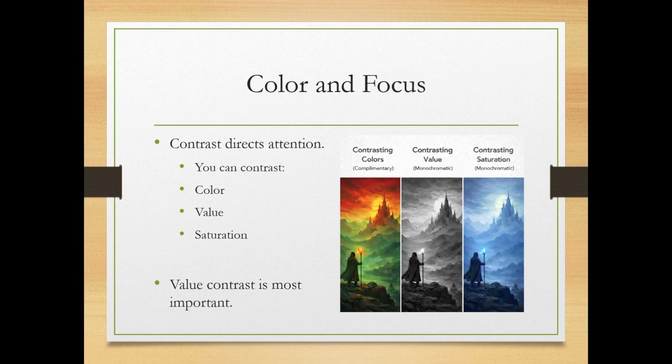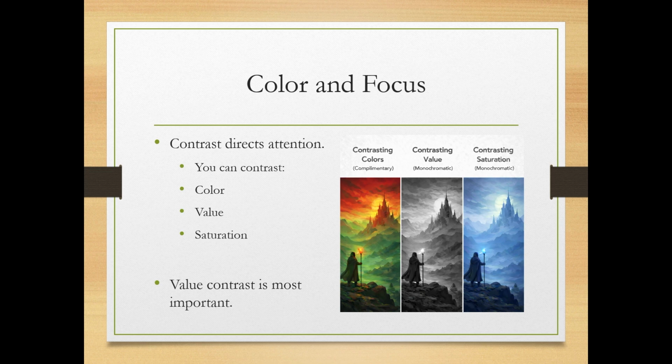You can contrast value, that's going to be darks and lights, and you can see that in the second panel, where you have the dark character in the foreground, the light staff as a focal point to see that they're a magician, and then as that recedes into the background, we have the contrast between the very bright moon being behind the castle. So that makes the castle a focal point because we have a light-dark contrast, and it makes the character a focal point because we have a light-dark contrast.